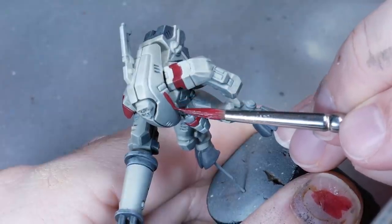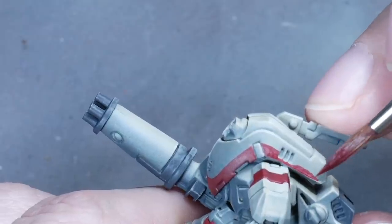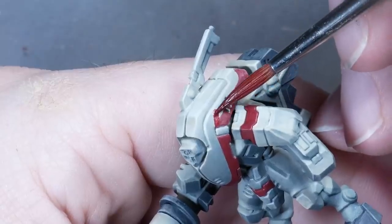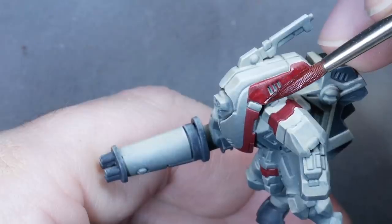Another thing I wanted to add, if I ever did an army, are these custom marking designs to personalize my gang even more and to be able to add variety to the individual figures as well. And this was a great opportunity to try these different patterns.